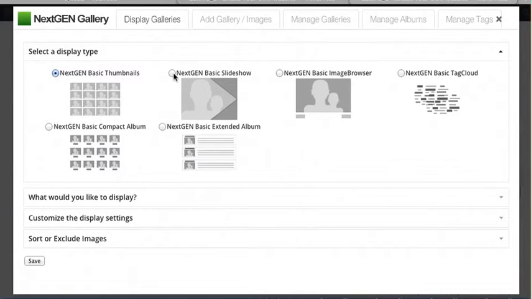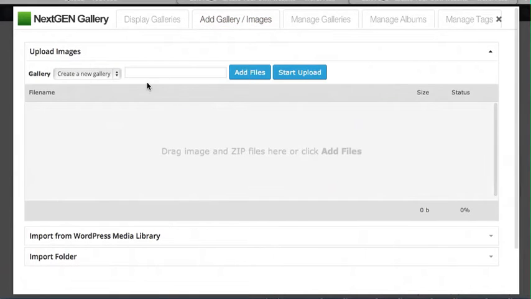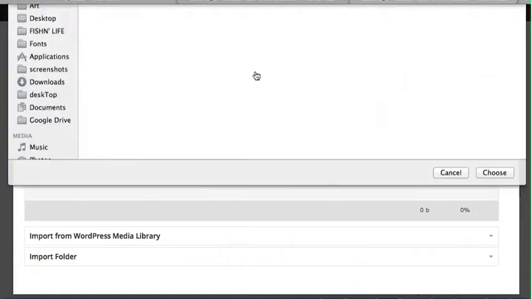So we want a slideshow. We need to add a gallery. Come up with a name. Oh, I don't know. Even though it's not just burgers, but anyway, add files.